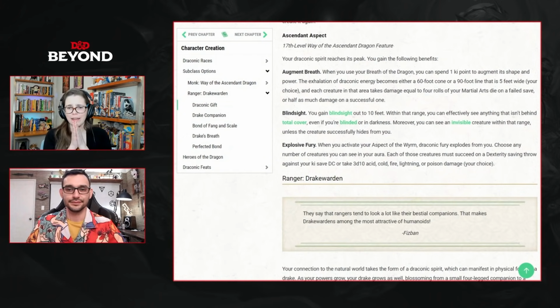So overall thoughts, Michael, on the published form of the Way of the Ascended Dragon Monk? I think this thing is overflowing with a lot of flavor. If you're going to be playing this subclass, you're really going to feel like you're emulating the dragons that your character may worship or be trying to hunt down.